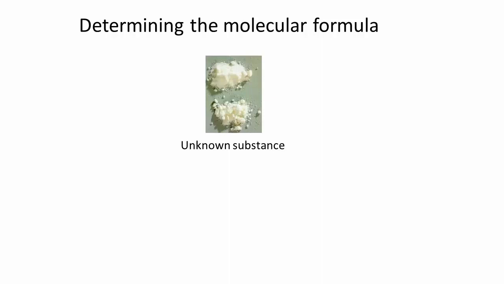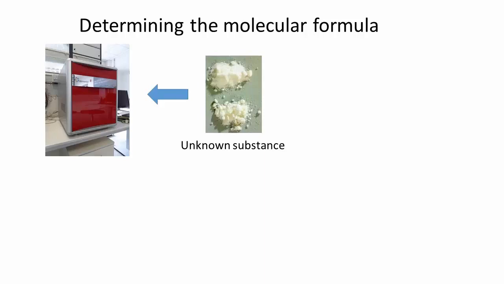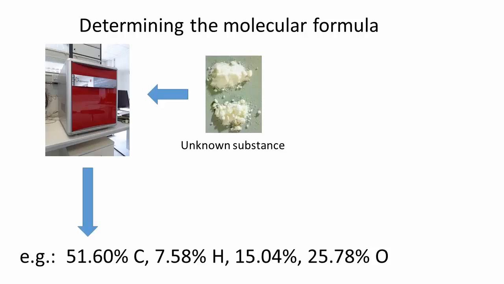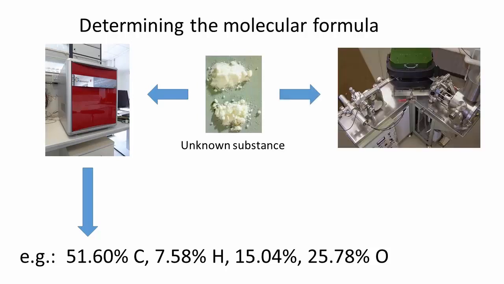Finding the empirical formula and finding the molecular formula of a pure substance are important skills. Two experiments allow us to do this rather easily. First, an elemental analysis of the substance will give the percent mass attributable to each of its constituent elements. Second, a mass spectrum of the substance will give the mass of a molecule of that substance, or equivalently, its molar mass. With the elemental analysis alone, we can only find the empirical formula of a compound.